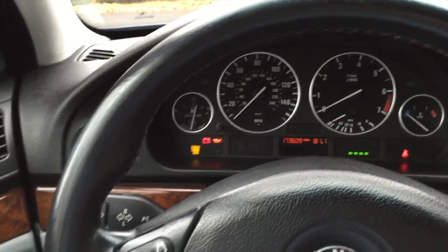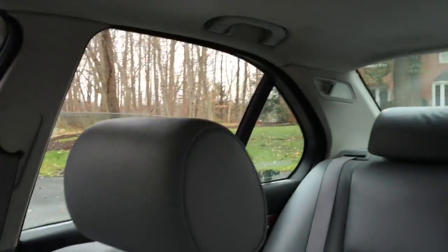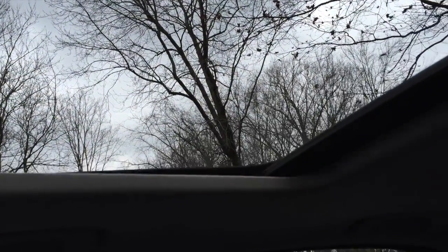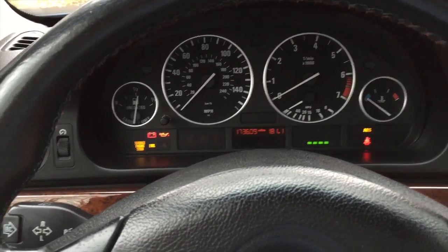Okay, so from the driver's seat, I'm going to show you all the window regulators work seamlessly. In addition to the sunroof, which I can't believe I'm opening this in January, but it does work the way it was designed to do. And there are no problems. I'll close that and close the windows. And you'll see it will meet up. No problem. Don't have to push on it or anything. I'll go ahead and start the car for you so you can hear what it sounds like.